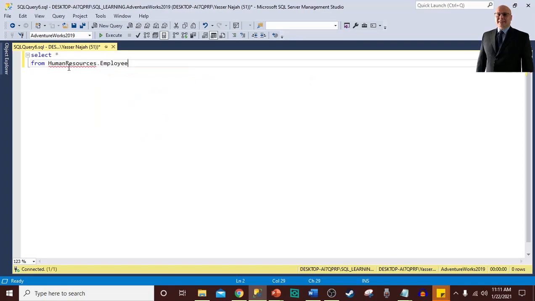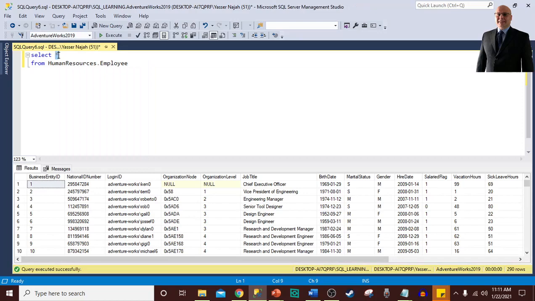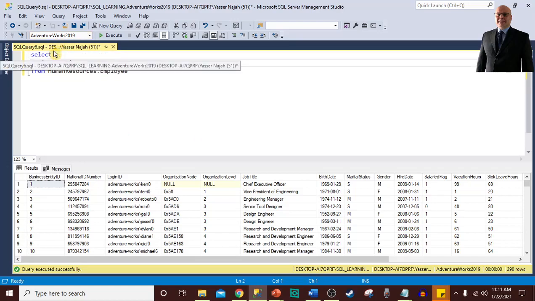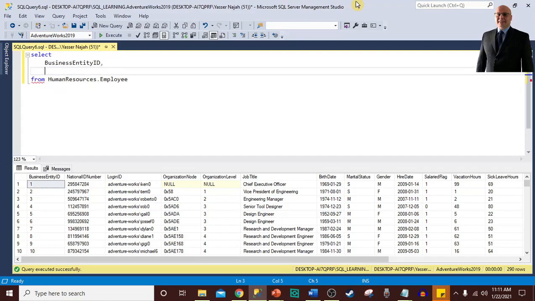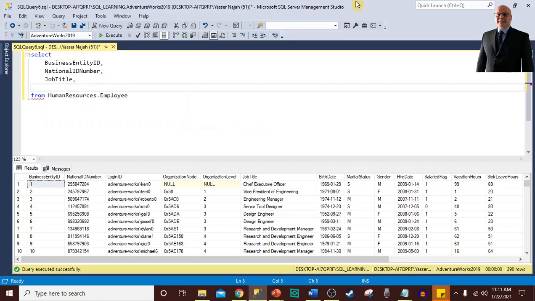We will use our employees table again, specify our columns, and let's do our hire date.